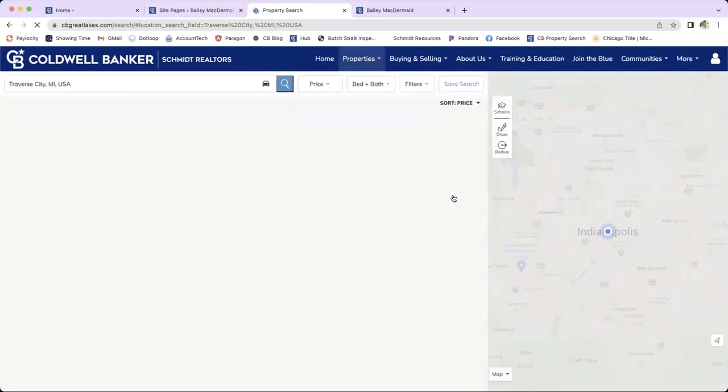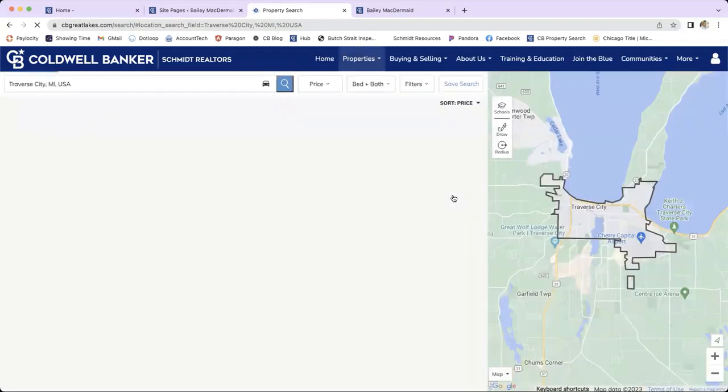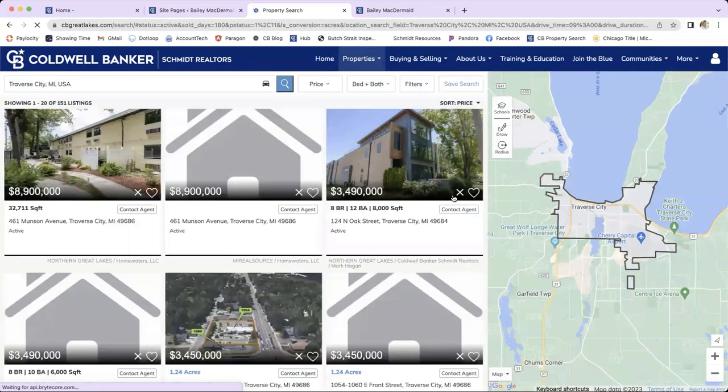As you guys probably already know, this is going to pull up a nice map as well as a list of properties that are available within that area that I just made. Something to keep in mind here is that we don't really want to play with the filters or drawing a new circle or anything like that, because this is just going to be our basic search.